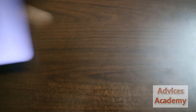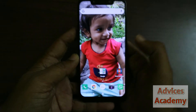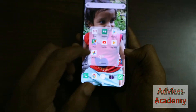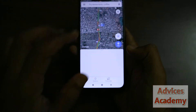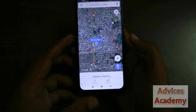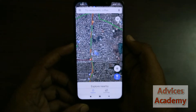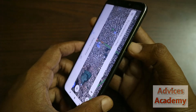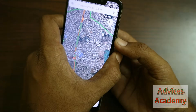In order to take a screenshot, you should first navigate to the screen for which you need to take the screenshot. Suppose I am looking to take the screenshot of this Google Maps location — this is just an example. Then you need to press the combination of volume down and power button together.